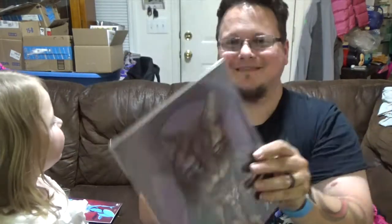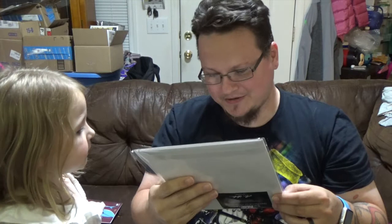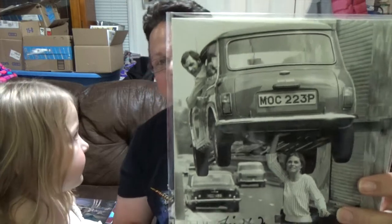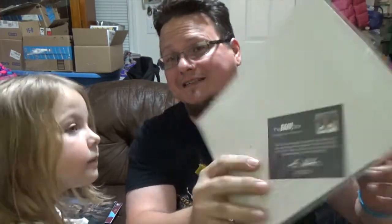I think it's a print. You got another certificate of authenticity? Look at this - it's a cat, but it looks like Wolverine. Number 141 of 500, and it's autographed. It's like Wolverine but his claws are like cat claws - it's funny. I like that. Then we got the Bionic Woman - got her lifting a car, and it's signed by her. That's cool. Very awesome - nice little print. Got the COA on the back, and I love that they got the picture of who signed it on there. Very cool.